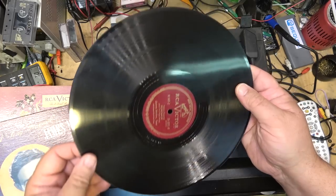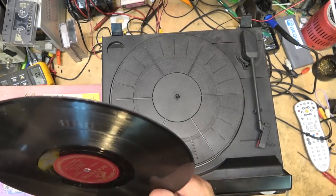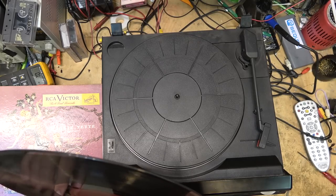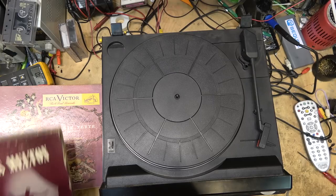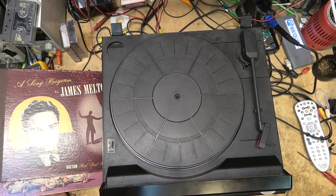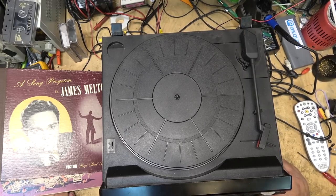Play 78 RPM records just fine. Now I gotta go dig through some of those 78s. This is just the first couple I pulled out of this box. I don't know whether there's anything else in there, but I'm gonna certainly go through them and see what there is. But this little black plastic crap record player now has a second lease on life as well.